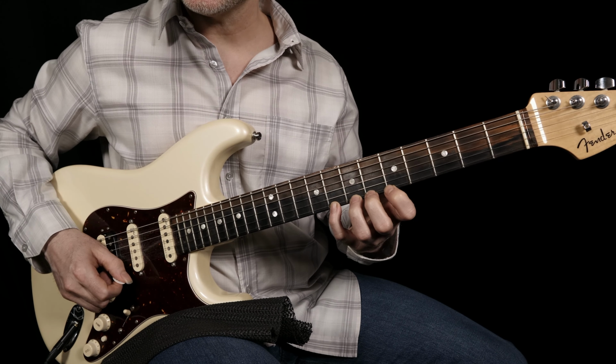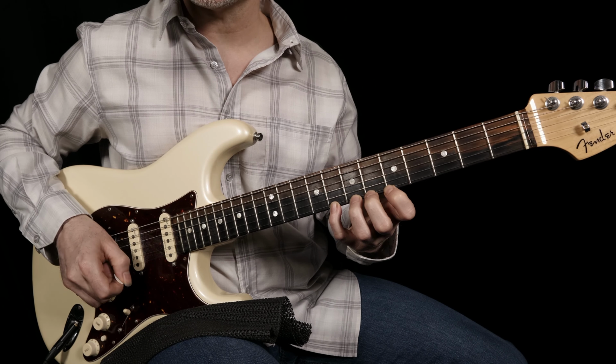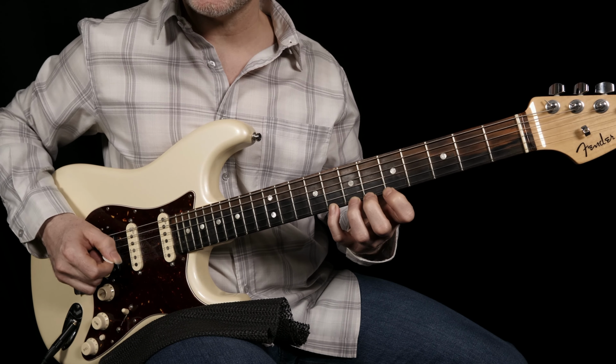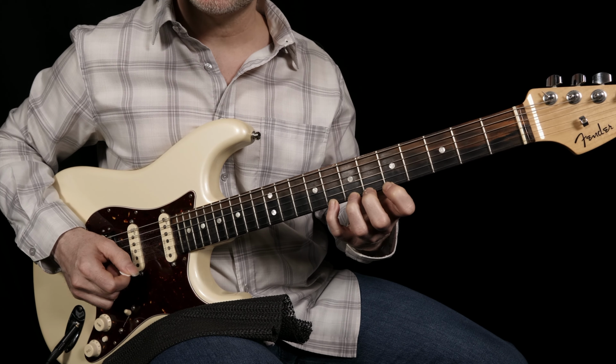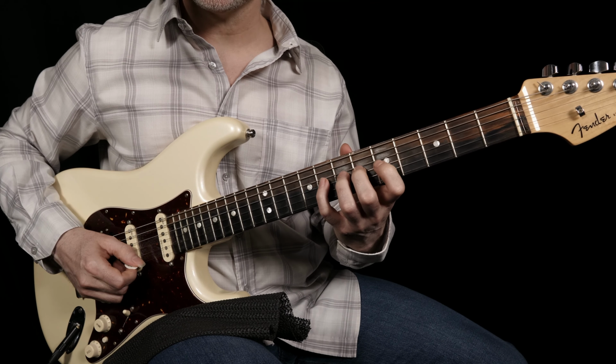What you're not doing is you're not bending the arm to find the string, and you're not bending the wrist to find the string. You're pulling that elbow up and down to find the string in order to preserve that angle of attack we talked about. And then with the fretting hand, you're moving the thumb as you cross from string to string.